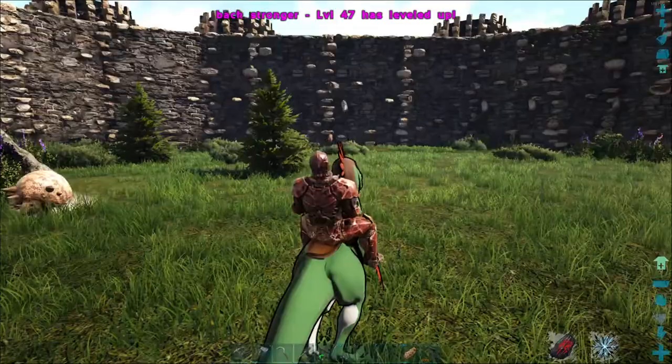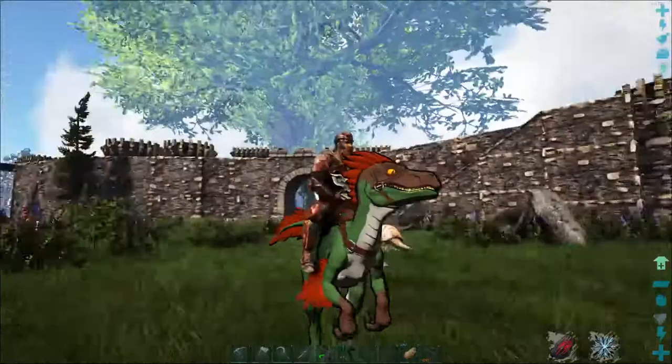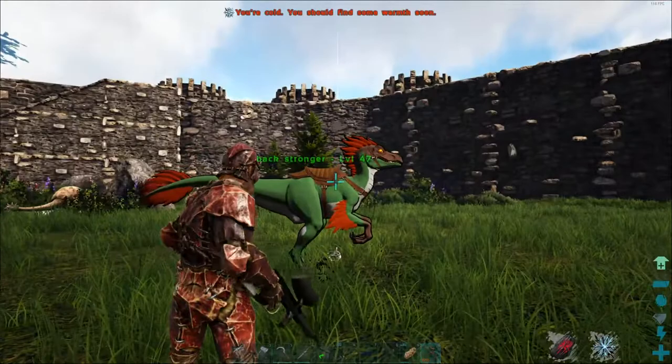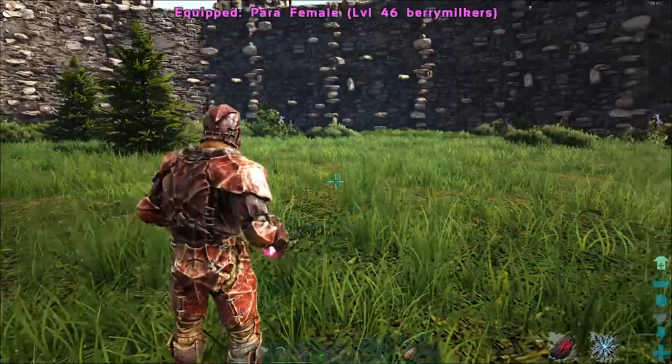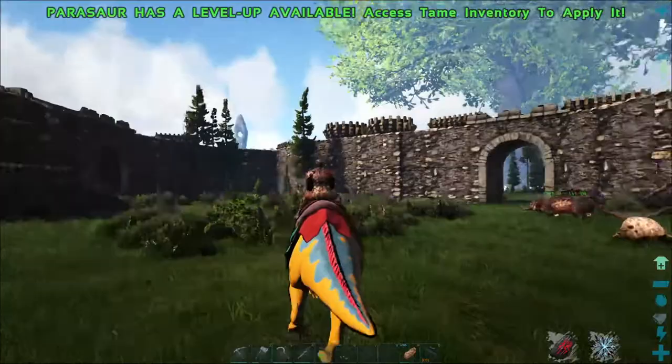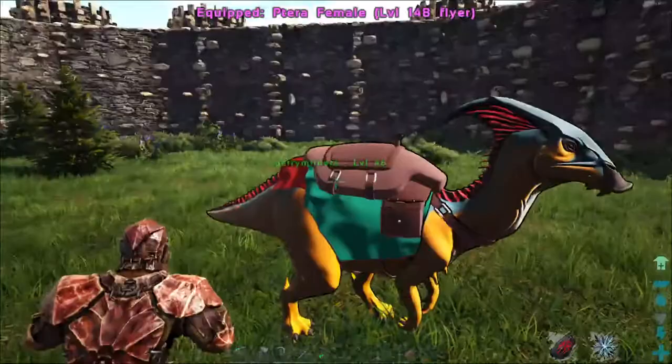I got this skin on for the raptor. It's not too bad, eh? And you can see my little thing right there. It's pretty cool. Look at that. Go back in the ball, I guess. What else is next? And then we got berry milkers. That's what I call this guy. Look at that. Isn't that cool? Yes, sir. Alright. Boom, easy.